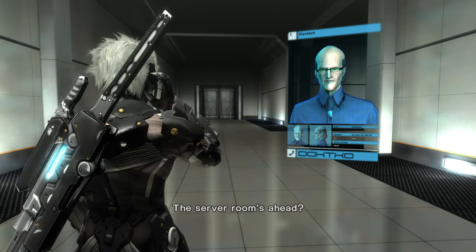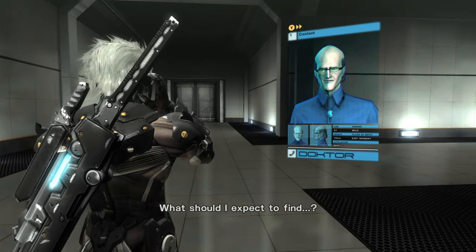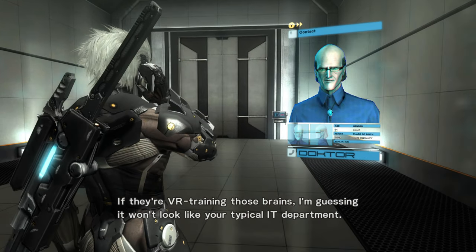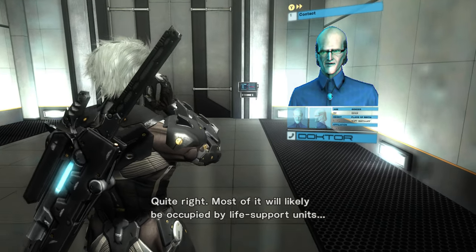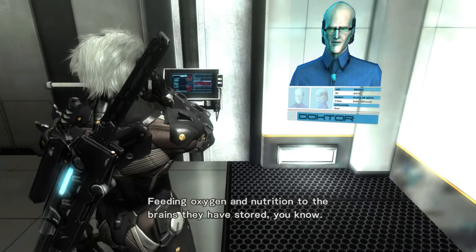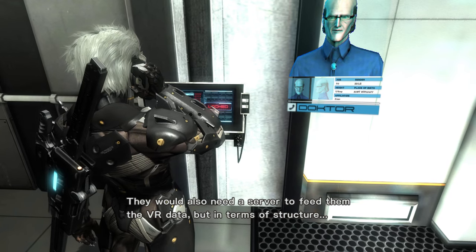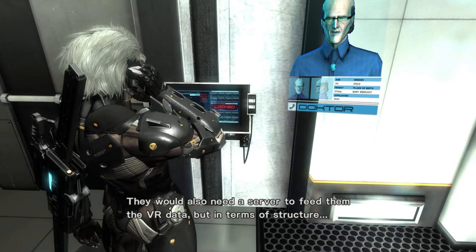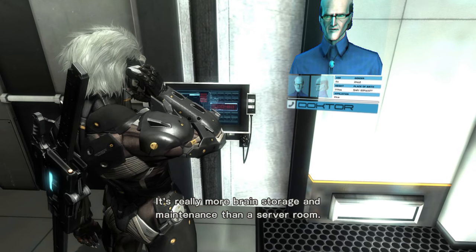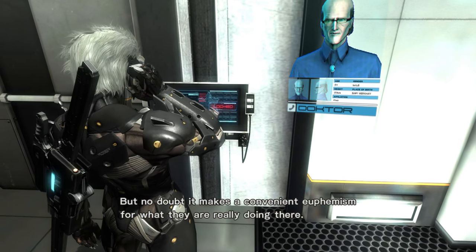The server room's ahead? Yes, according to what I have here. What should I expect to find? If they're VR training those brains, I'm guessing it won't look like your typical IT department. Quite right. Most of it will likely be occupied by life support units, feeding oxygen and nutrition to the brains they have stored. They would also need a server to feed them the VR data, but in terms of structure, it's really more brain storage and maintenance than a server room. But no doubt it makes a convenient euphemism for what they are really doing there.